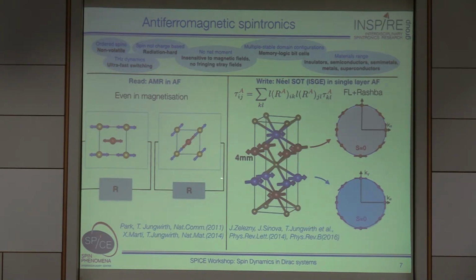And in recent years, several works have shown that you can do similar types of things as with ferromagnets, so that some effects are equally present, as for instance this anisotropic magnetoresistance in antiferromagnets as in ferromagnets. So here you see that when you rotate the staggered order in the antiferromagnet, the resistivity of your system changes. But more surprisingly, people, Tomáš and Jairo, discovered that you can have also Néel spin-orbit torques, which actually follow the symmetry of your magnetic sublattice.